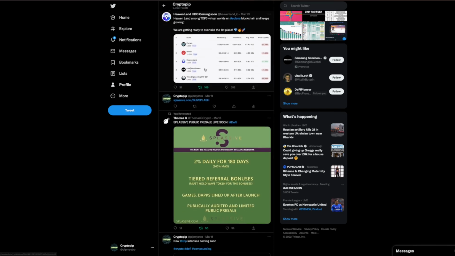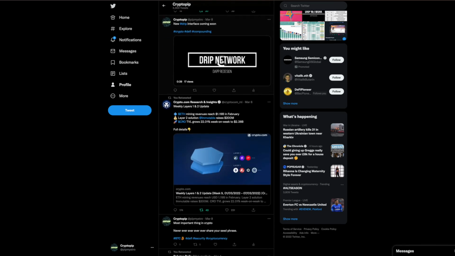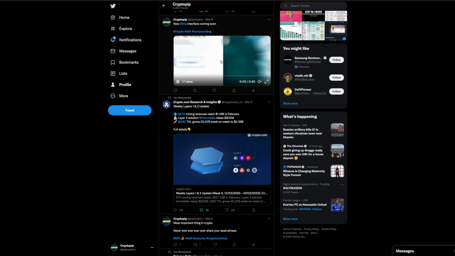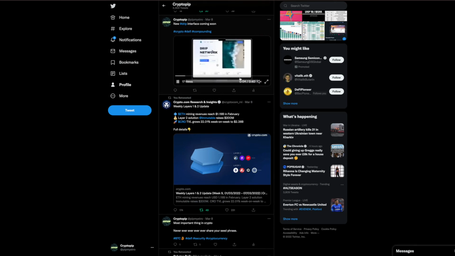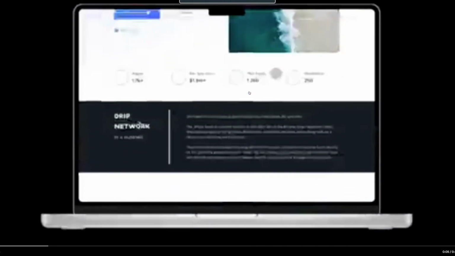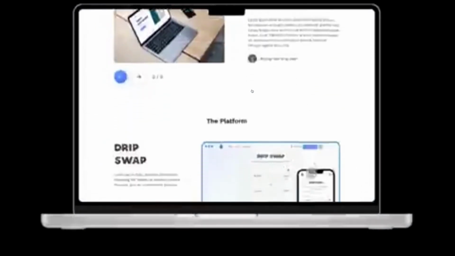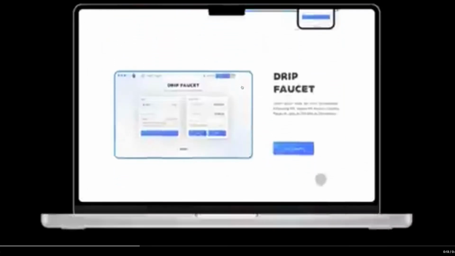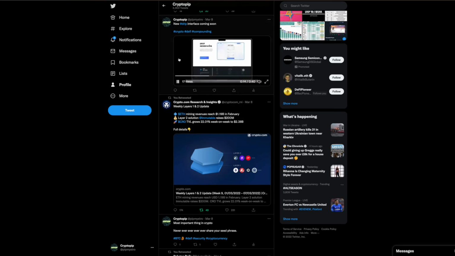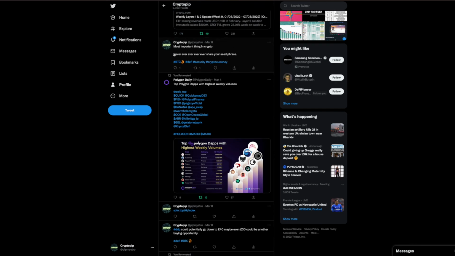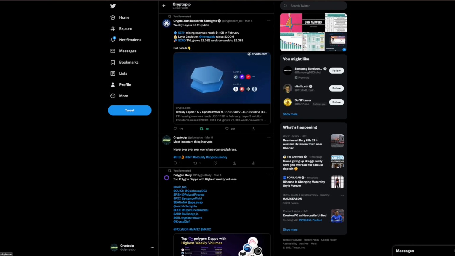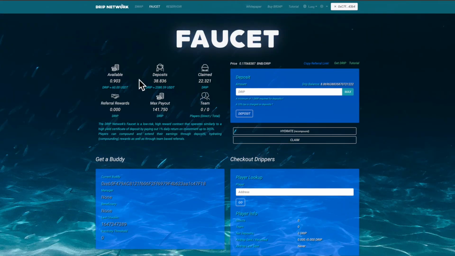You've also got, I'll try and find it. There's going to be a new interface for Drip, so this is going to be the new interface for Drip itself. I don't know if you can see it. It might be a bit distorted. However, I'll leave a link for this in the description, but you could just go check it out on my Twitter profile, and you'll see that there.